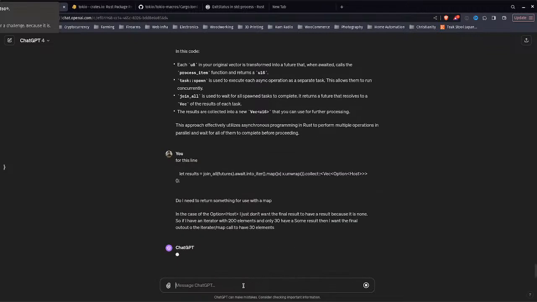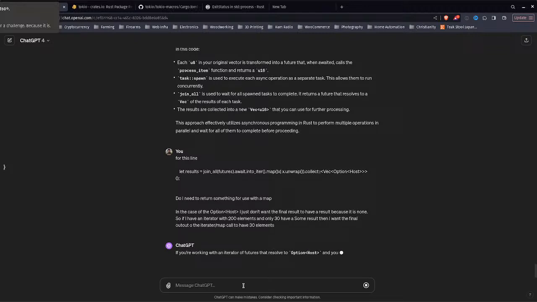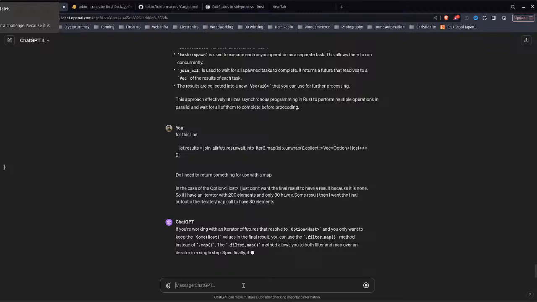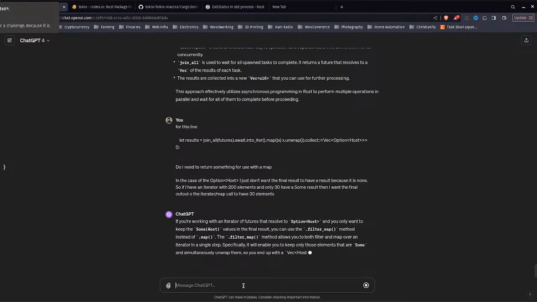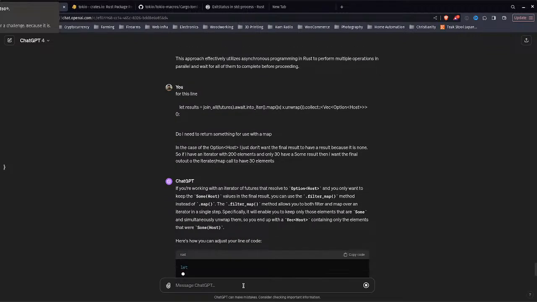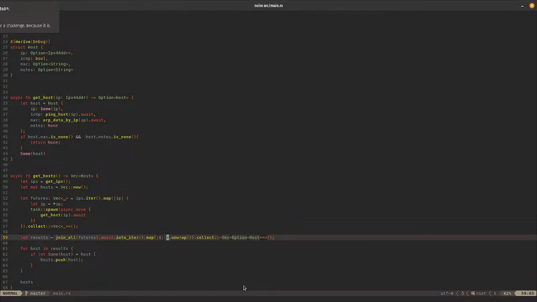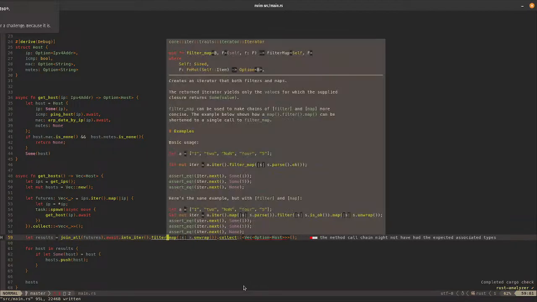Let's just see how ChatGPT does that one. We can use a filter map method instead of the map. The filter map method allows you to both, oh. The returned iterator yields only the values for which the supplied closure returns sum.